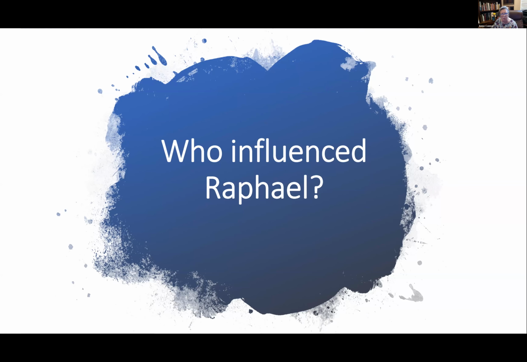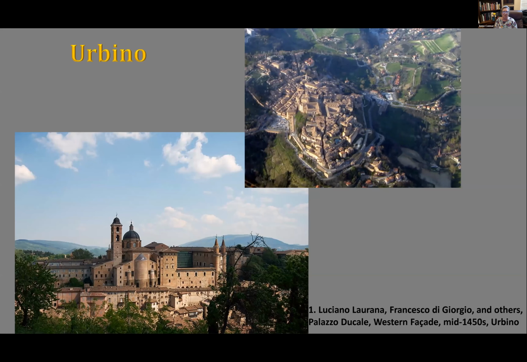And so we first have to look at what Urbino was like as a court. It's a very small town, as you can see. I love that aerial view that gives you an idea that the town that is nestled on a very high sloping hillside still keeps its medieval aspect, if you want. It, though, hosted the University of Urbino that was founded in 1506 and the seat of the Archbishop of Urbino. But what is the most famous is, of course, the Palazzo Ducale that you can see here on the left, that was rebuilt by Luciano Laurana.